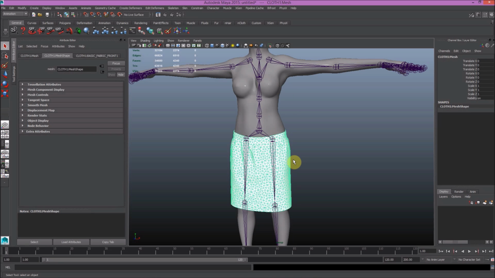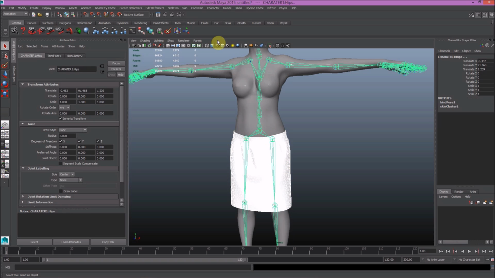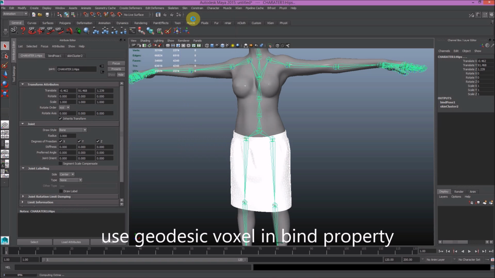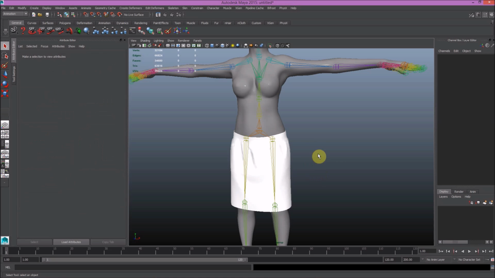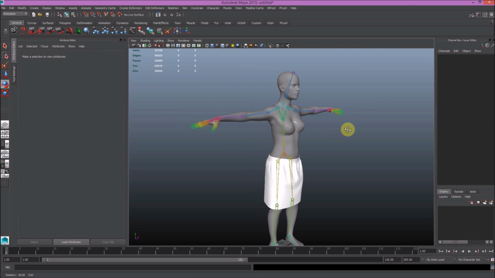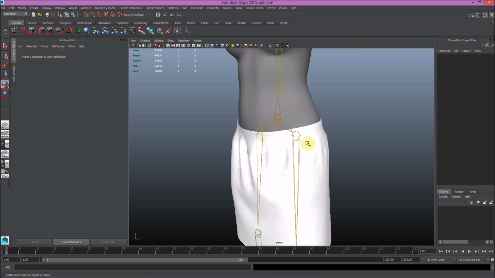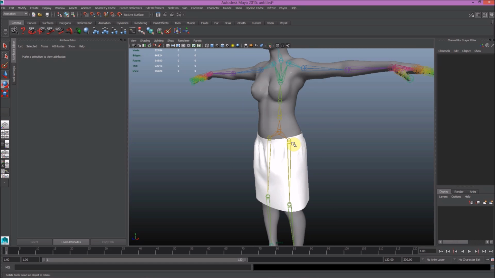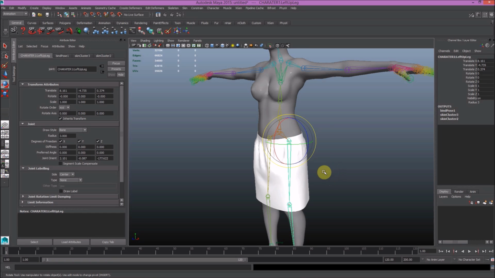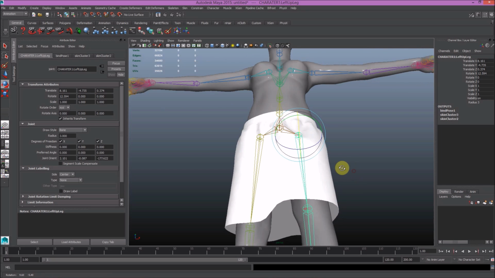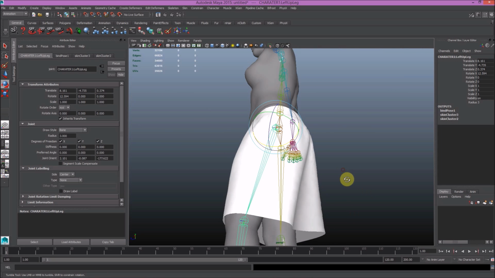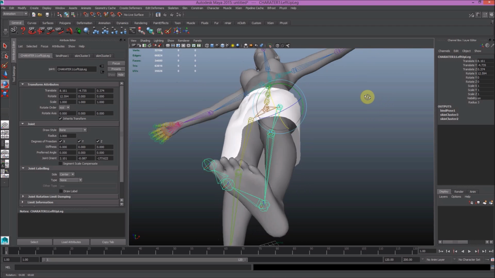So select the cloth first, then the skeleton, go to skin and smooth bind. To test if all is fine without problems, we can select a leg and try to rotate it. If the cloth follows the leg, it's fine.